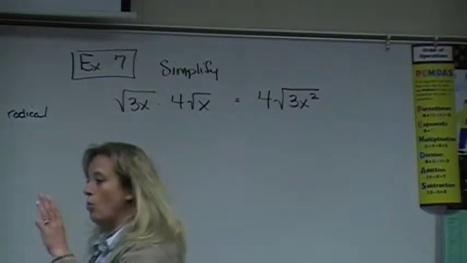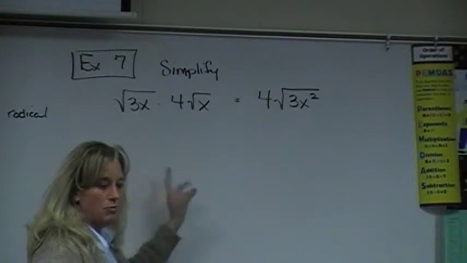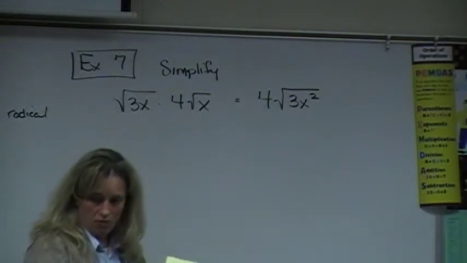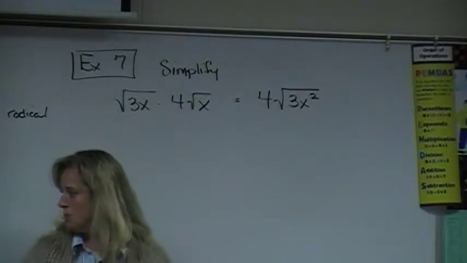And now we're going to look to simplify this radical. You first of all put them together first. Do not, I repeat, do not try to simplify this radical and this one separately and then multiply them together. You always multiply first and then simplify from there. Does that make sense? Put them together first using this property.